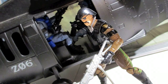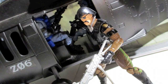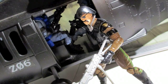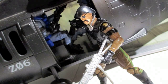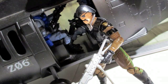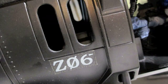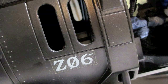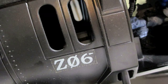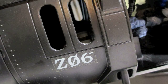Z06 is? That door actually can open and you can put 2 or 3 more people in there. There's actually seats that are molded in that part. And I was always like, man, it looks like they intended for us to use it, which you'll see in the next shot. You can look in there and see there's seats molded, but why doesn't the door move? They rectified that later on with the rescue version that has more doors and obviously more storage. I might someday pick that thing up.